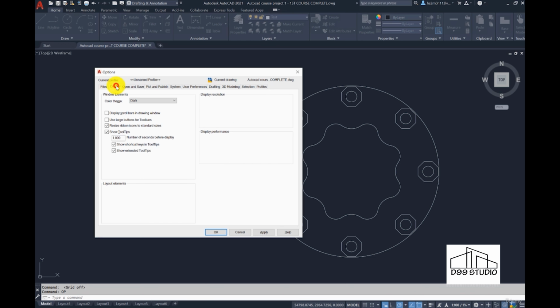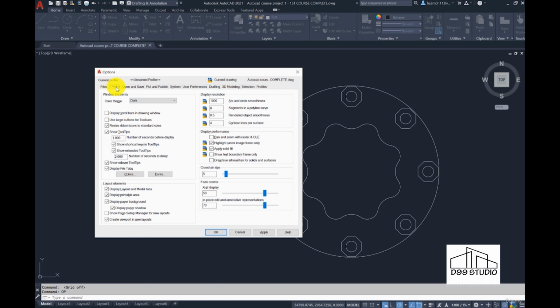Next over we have our display, so our current display of our interface. So what I'm going to do is just cover certain topics within the options, just so you can understand what is here, and then in the future you can come back and you can be pretty familiar with all of these settings, and if you want to change something, you'll know what to do.